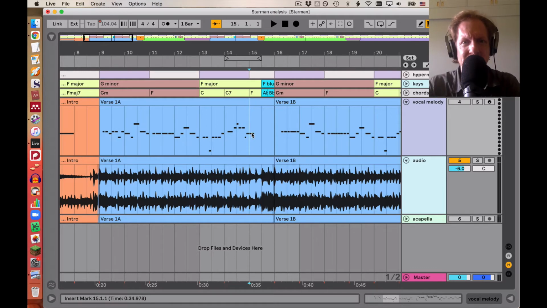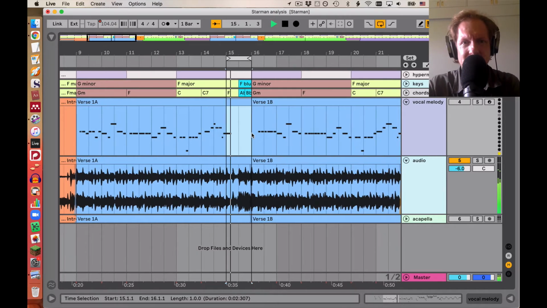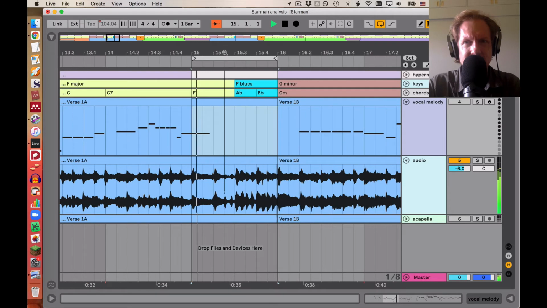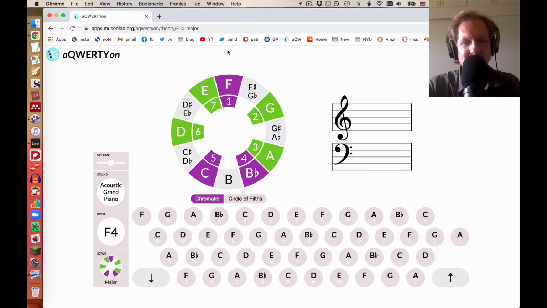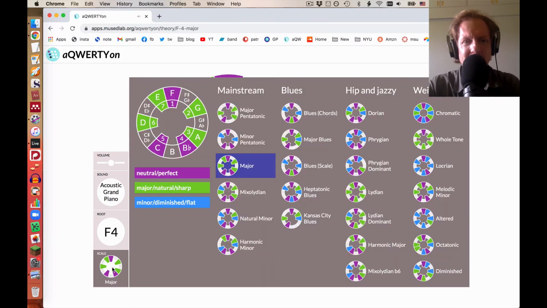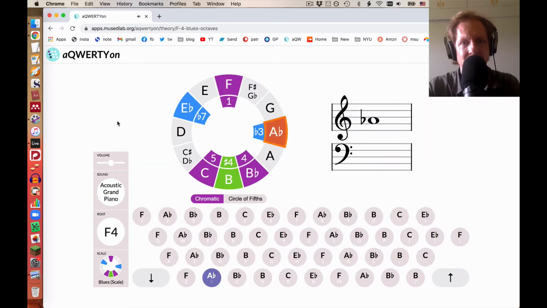Here at the end of the verse, this fairly strange thing happens. We've got this A flat chord, and that is not from the key of F. I mean, the 3 chord would be A minor. That A flat chord to me is evoking the blues. It's evoking the F blues scale. Yeah, that's a real classic blues riff.